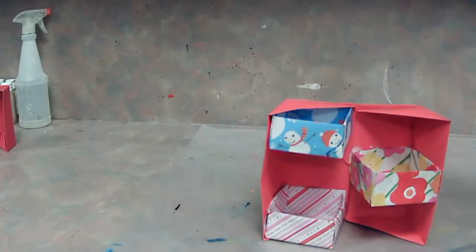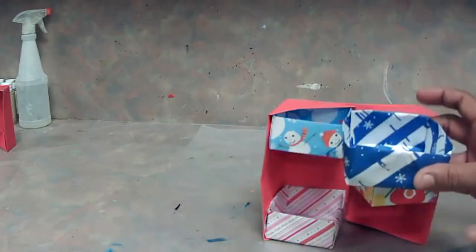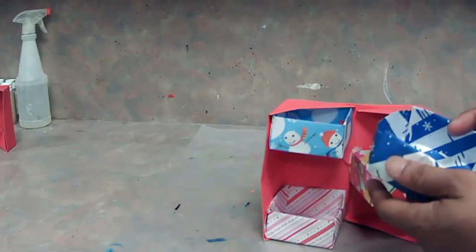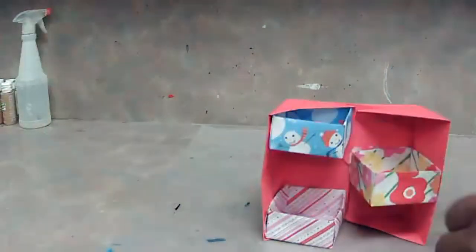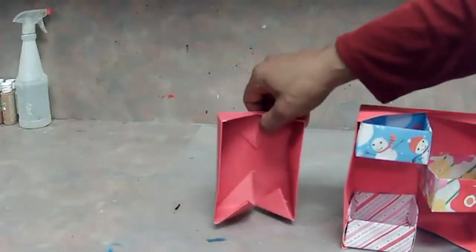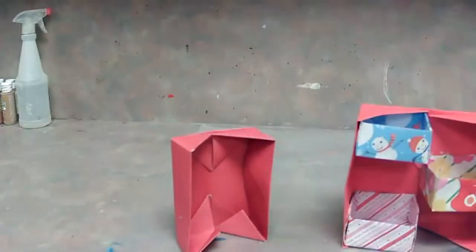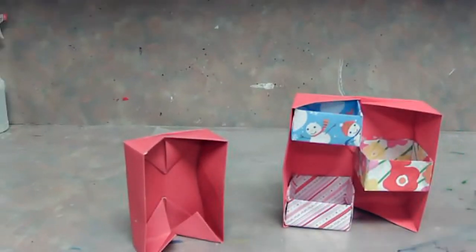So I just made this extra piece, but I used all three that were actually better put together. And you can see this miniature shelf. I'm going to go ahead and make that smaller one just so you all can see that, and we'll show those next week. However, before we go into our paper mache project, we are going to do one more project and then we're going to go to the paper mache project.